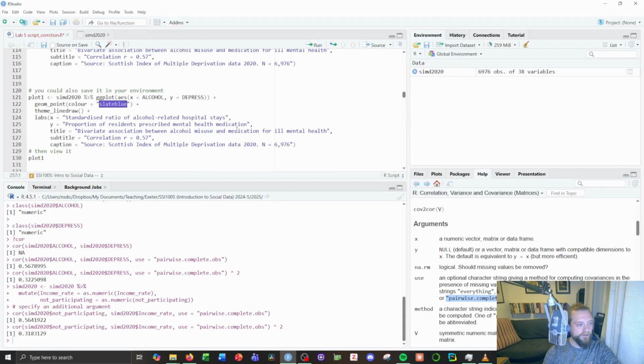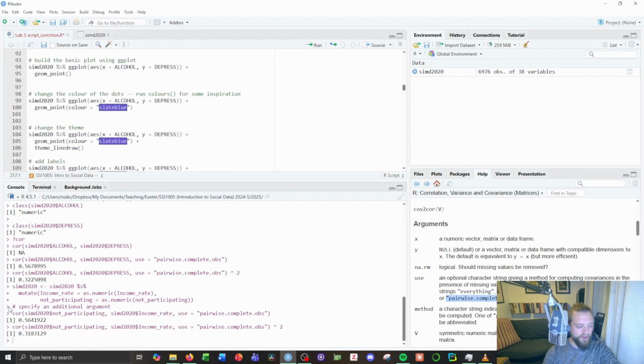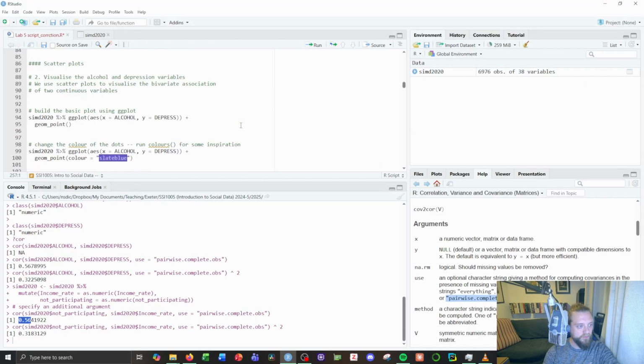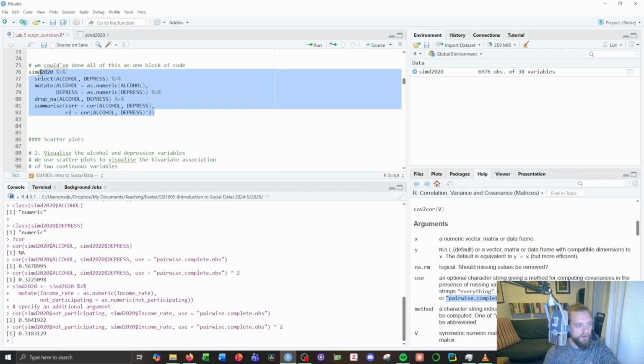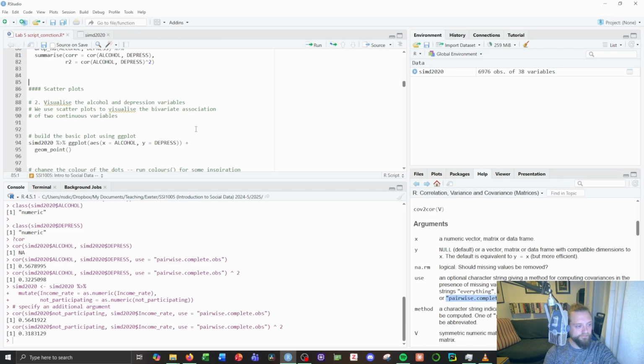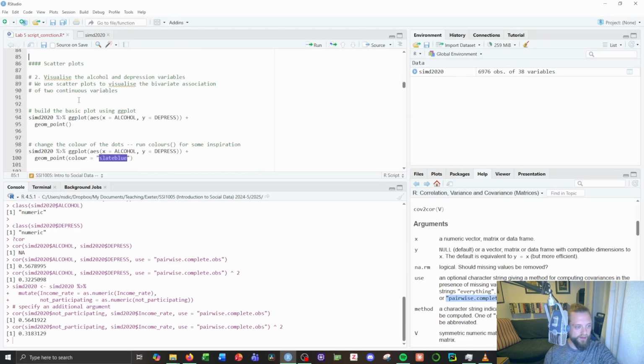Now, that's one way then I could represent this. I can represent this with this number, Pearson correlation. But I might also want to visualize this. I'm going to skip over this for the moment and then come down here to scatter plots. Now, the way I would usually visualize this kind of correlation is we might do a scatter plot. And this is the kind of graph that you'll likely be familiar with.